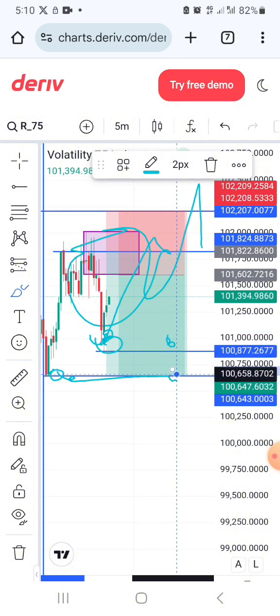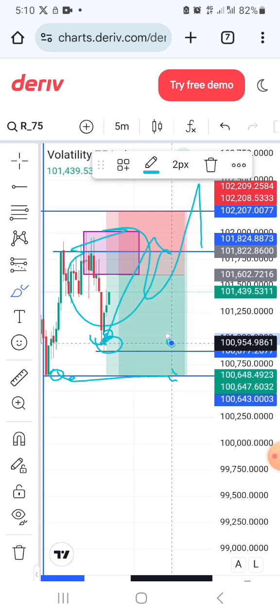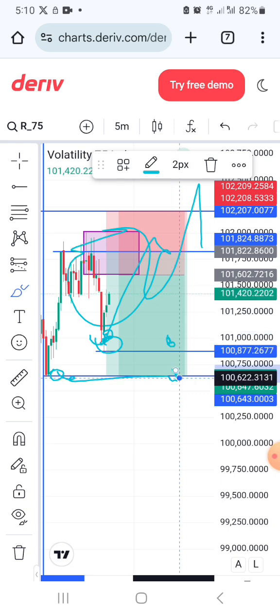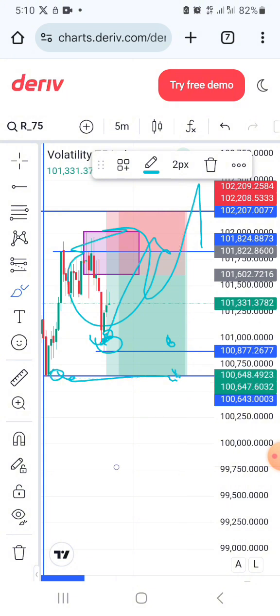Are you getting the point? Because this is a support, which means there are a lot of buyers, and also here there are a lot of buyers. They can change everything, but because we just predict, guys, we don't move the market, we just predict. That's why we use our stop losses. Are you getting the point? If we are wrong, we know how much we lose. So if you're having a small account like $50 or $100, make sure you don't lose more than $10.